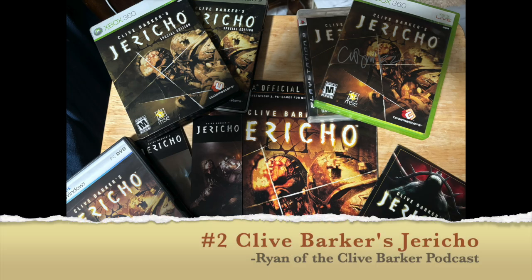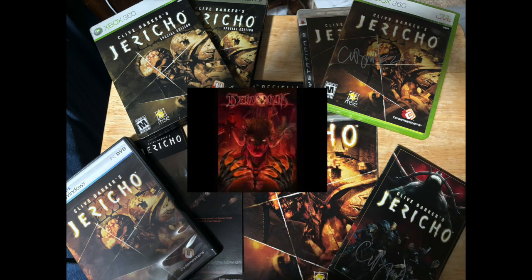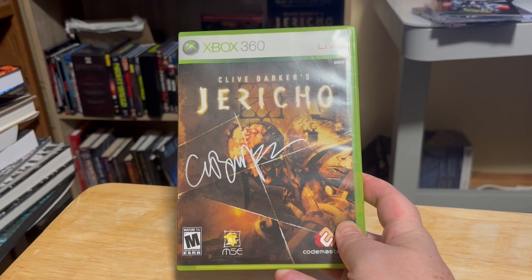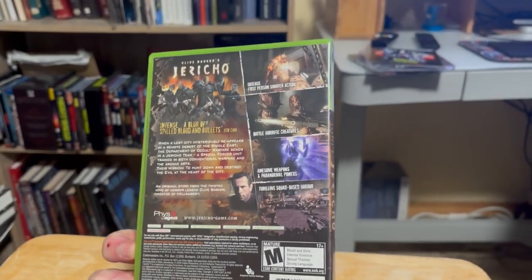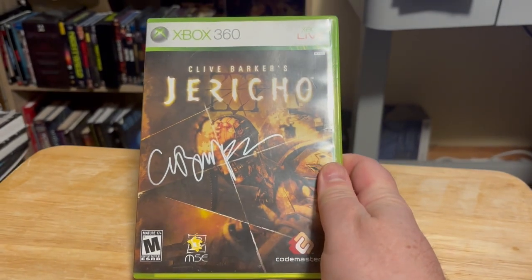Welcome to Collector's Corner, episode number 2 on Clive Barker's Jericho. I have a little bit of history with this game. I originally bought the Xbox 360 in the hopes of getting the launch title Clive Barker's Demonic, which ended up not happening, but then this game came out instead, which I got autographed at a 2007 book signing, I think for Mr. Begone. I really like this game, really happy to have it.